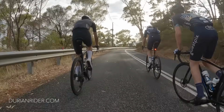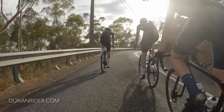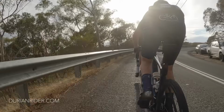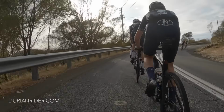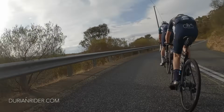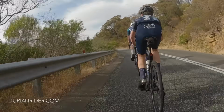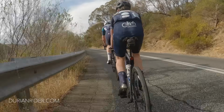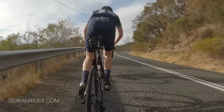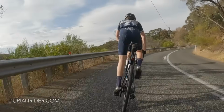Right on the left here, strong guy, strong rider, moving up there, one by chain ring, getting it done. So on the front, and then you have different personalities in the bunch. I like to obviously sit on when I've got the camera on because it's way more engaging versus just being on the front. You can't see anything, just the road in front. But otherwise, in the race, you want to pull your turns. You don't want to sit on. You don't want a reputation for just sitting on and then sprinting people at the end. That's how you lose friends pretty quickly in the local cycling community. So it's about pulling the turns, doing the bit.